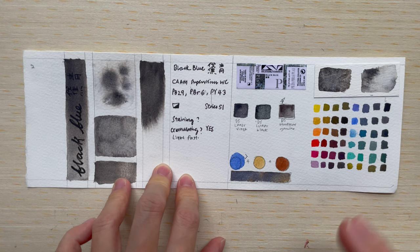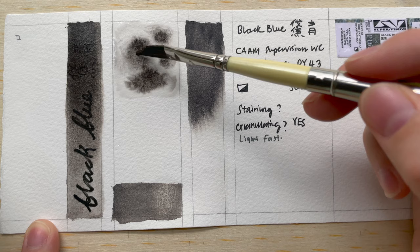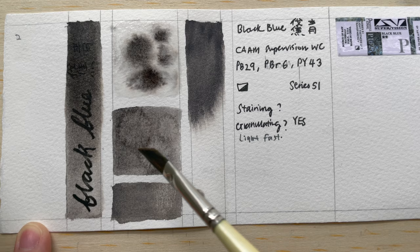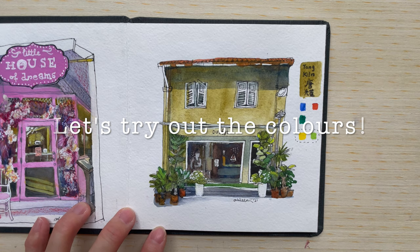Can you see how, when it's diluted and used in a wet on wet kind of effect, that separation into different colors, different pigments, makes it very, very useful for painting? So let's examine how I use these colors in a sketch.